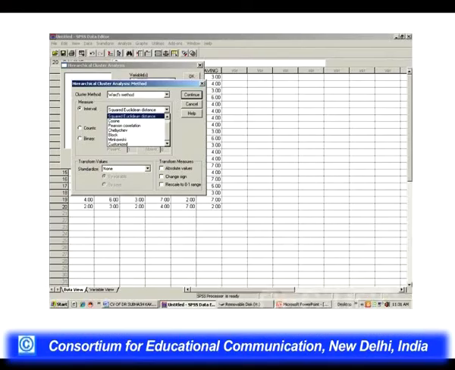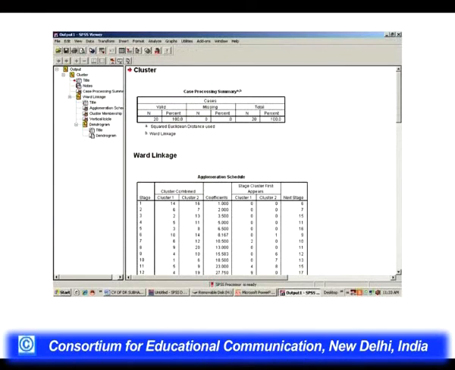The moment we press the continue button, we get the results, and these are the form of the results. Here we get clusters, cluster 1 and cluster 2 in the result area. How the clustering is done is shown in the table.